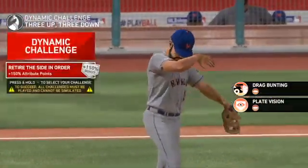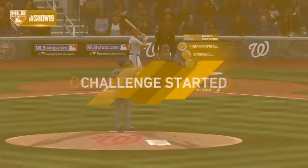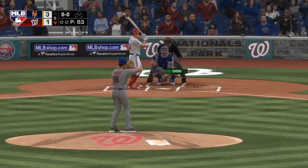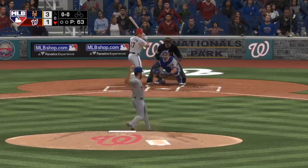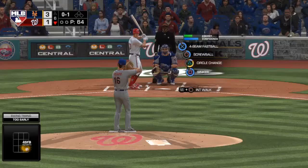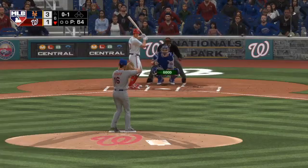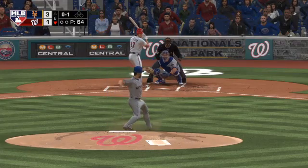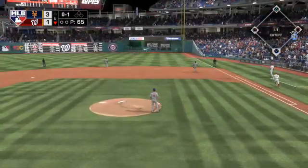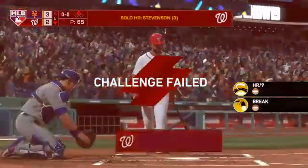So the Nats lineup turns over, and to the plate, Andrew Stevenson. He'll get things started here in the second half of the sixth. Things not looking very good so far in this one, but we're still in the middle innings. They're down by a couple of runs, and this would be the right place and the right time to get something going. The last thing they want to do is to try to come from behind and win this one in the 8th or 9th inning. Oh, and he hammers it to deep right field. Gone into the home bullpen for a home run.